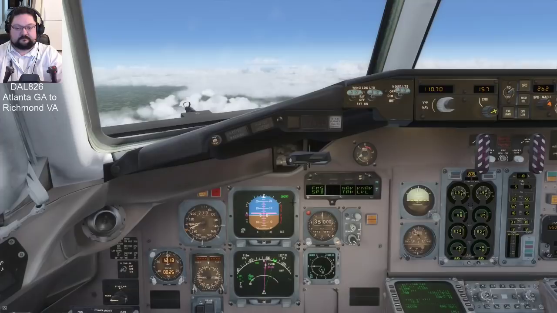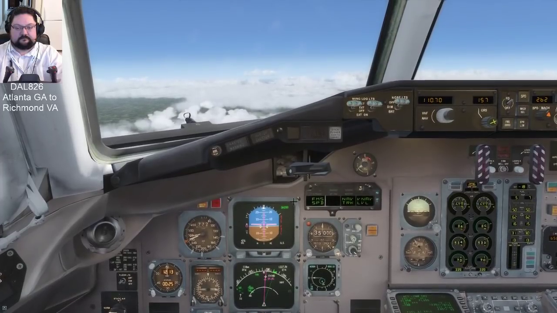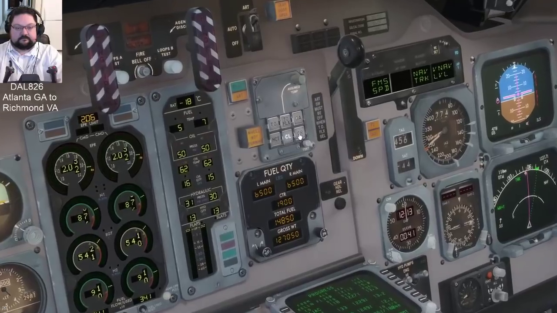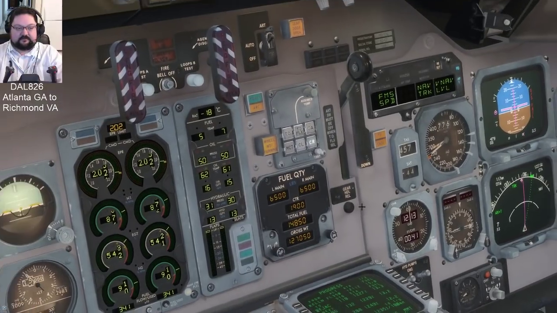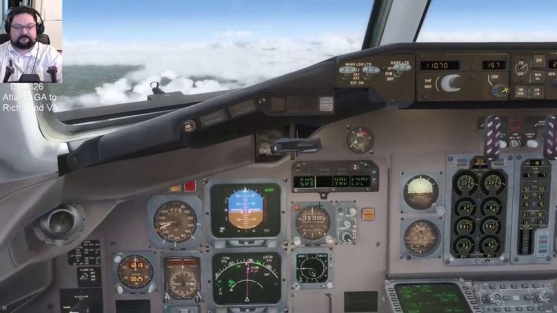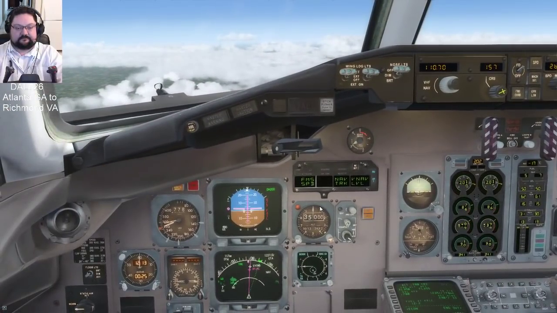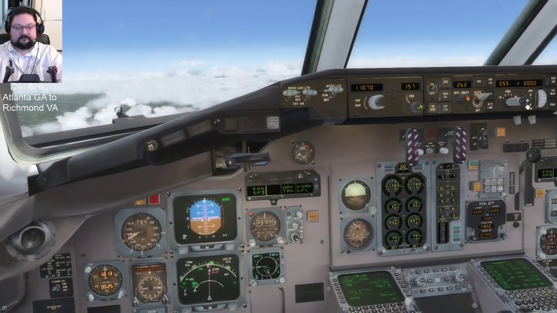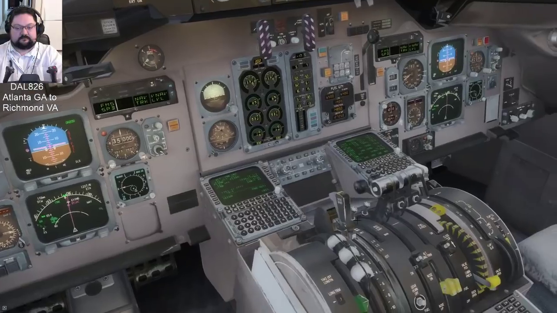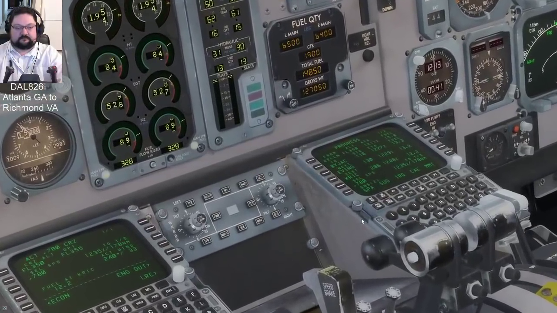Consider 22 Echo, we get the airport set. We're a little high, we're going to do a 180. We'll give you a shout here, we'll just call you for the visual. You can give us a vector back and forth here, that's no worries, we've got it. 12 Echo Alpha, Roger, cleared visual approach 22, no maneuver is necessary. If you'd like, fly heading 300, vector to base. Understood. Cleared for the visual.